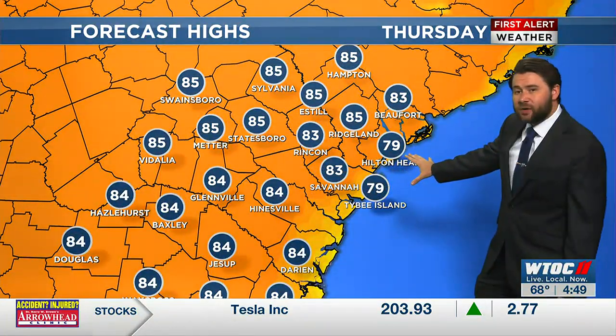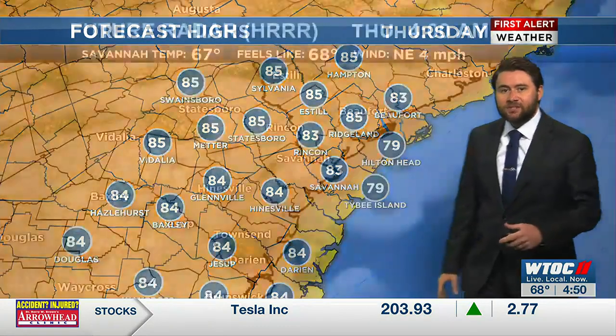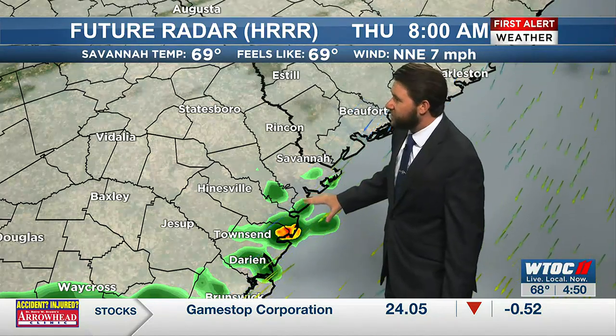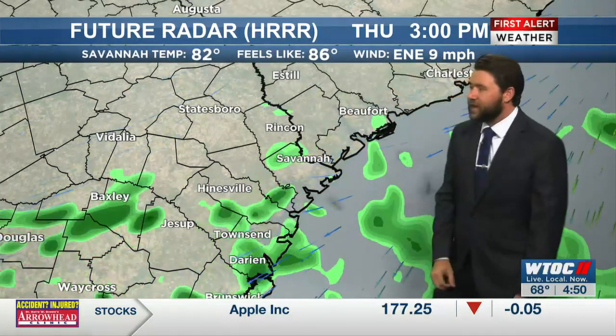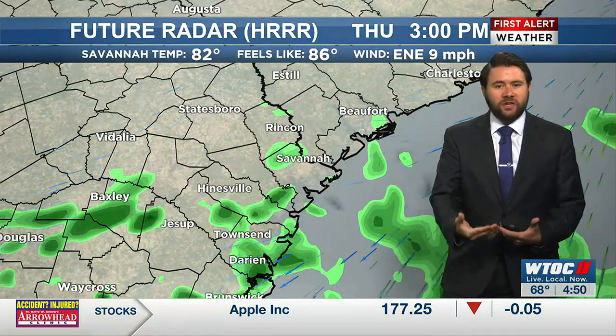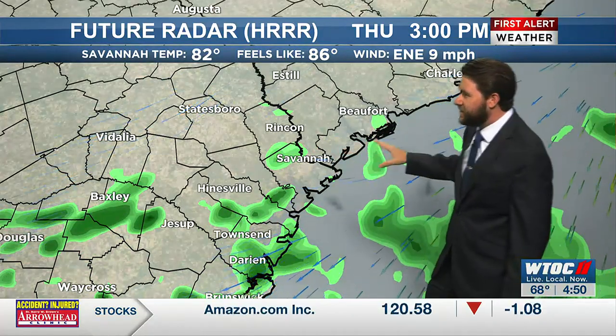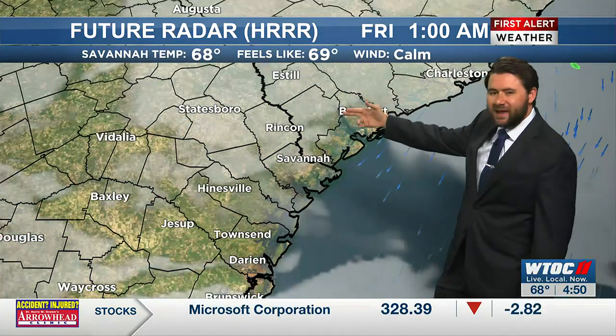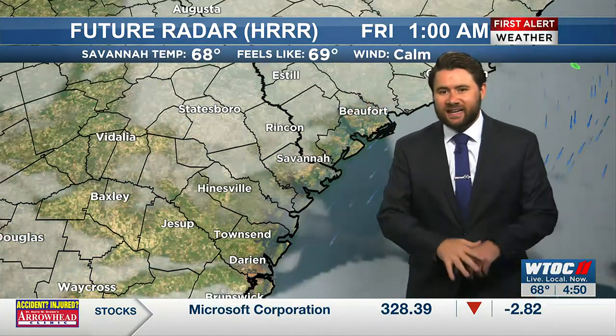Cooler temperatures if you're going to be out along the coast. Talking about your rain chance today, scattered showers to weak thunderstorms this morning forming in our southern areas. Those slowly push farther to the north as we head into this afternoon — that's when we could see some rain chances here in the Savannah area. Then the majority of this should start to dissipate as we get into the later afternoon, making it north of I-16, and not looking for any rain chances past sunset.